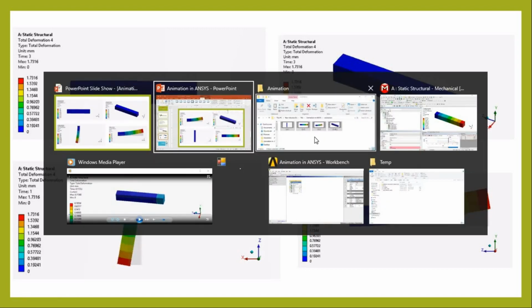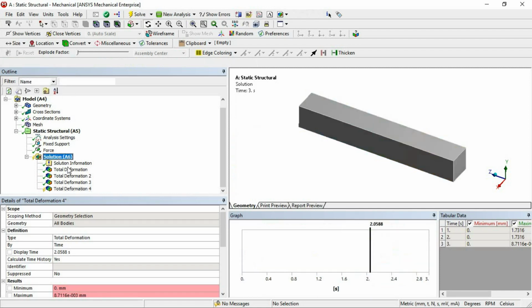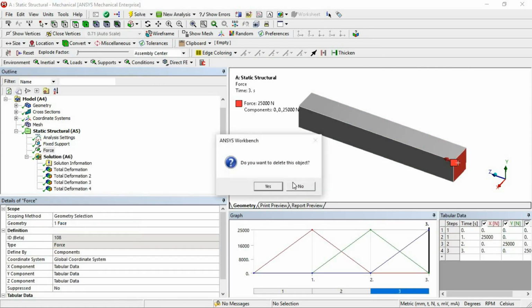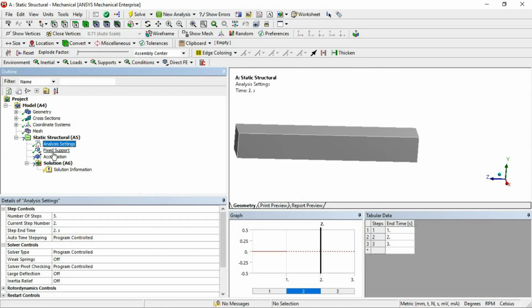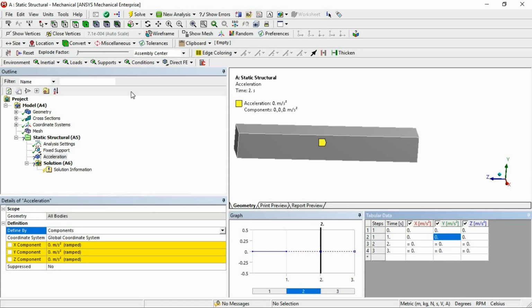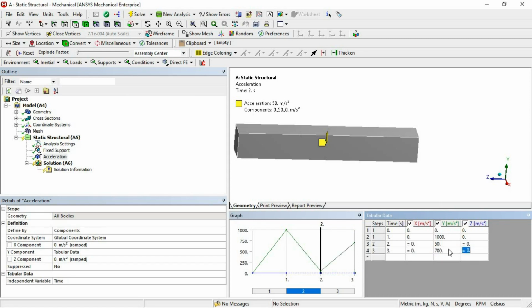Okay, so I will further go to my window, and here you can arrange your scale according to your convenience. So I will evaluate. Now what I will do, I will delete this force and we will try to apply the acceleration loads in 3 different load steps. So I will keep the unit as metric and I will change this. I will keep 1000 mm, sorry 1000 meter. Then I will drastically reduce it. Then I will keep it here at 700.